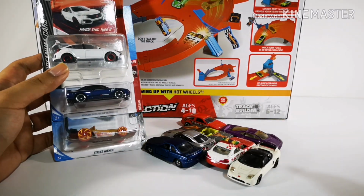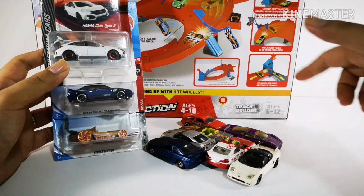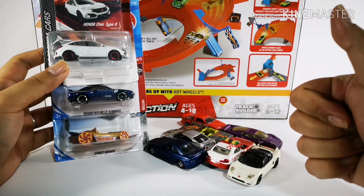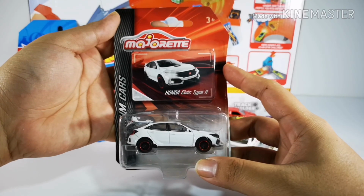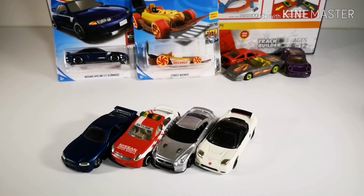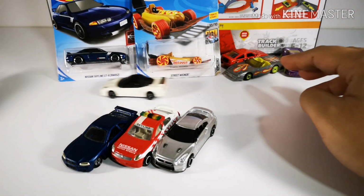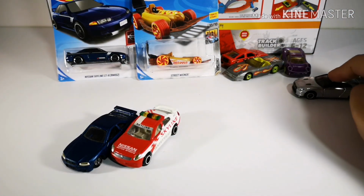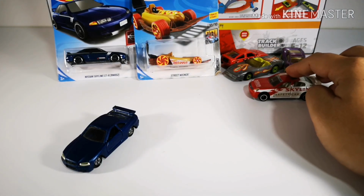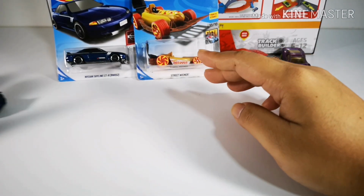We're including this cast today for our drifting showdown. A mixture of Hot Wheels, Tomica, and Majorette cast to see who drifts better on this playset. From Team Majorette, we have the Honda Civic Type R. From Team Tomica, we have the Honda NSX-R, Nissan GT-R R35, Nissan Skyline safety car to make sure everyone is safe, and my favorite, Nissan GT-R R34.